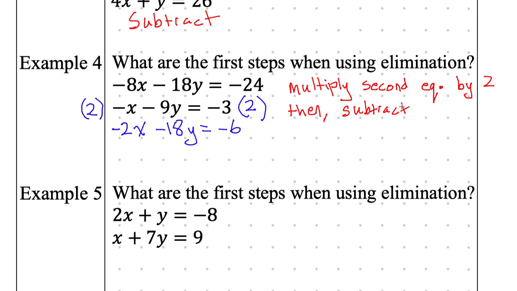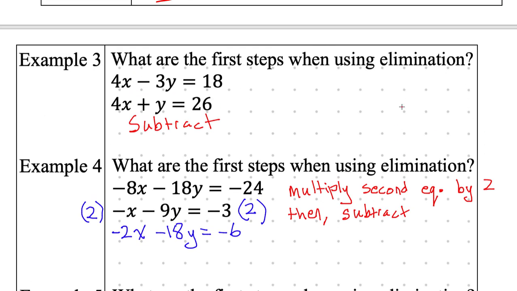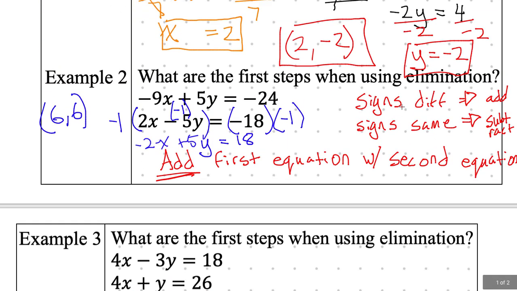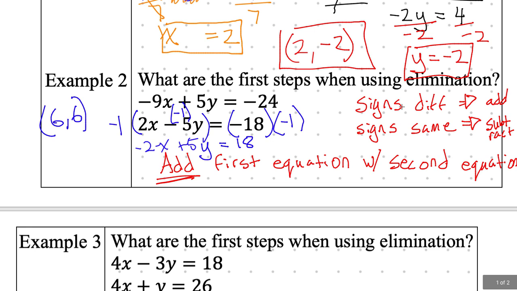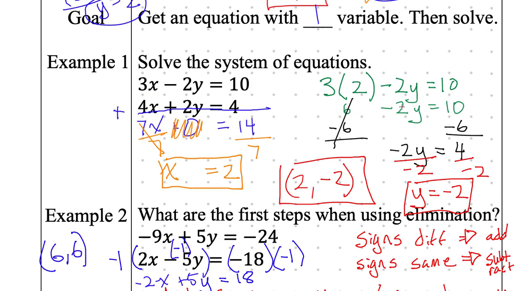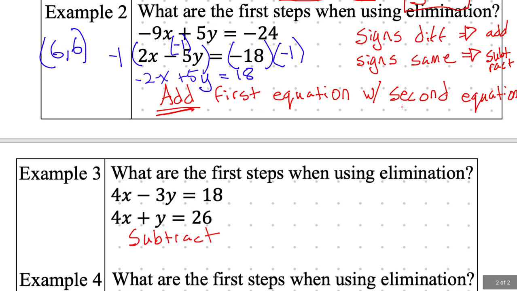Notice that up here, in all of these previous examples, everything matched at least once, right? 4x and 4x matched, which means we can subtract them. On the previous example, example number 2, positive 5y and negative 5y are opposites of each other, but they're the same number, 5y and 5y. And even in the example before that, we had a negative 2y and positive 2y. So we're somehow trying to match at least one of those variables. And you're not the only one that had that question, I'm sure, because elimination is a difficult method, and that's why I'm separating it into 2 lessons.